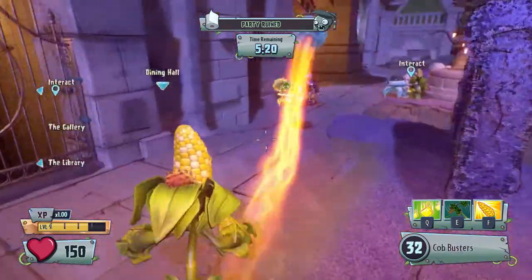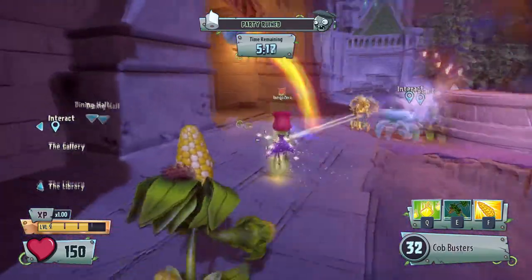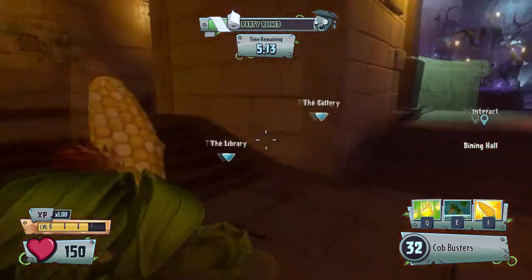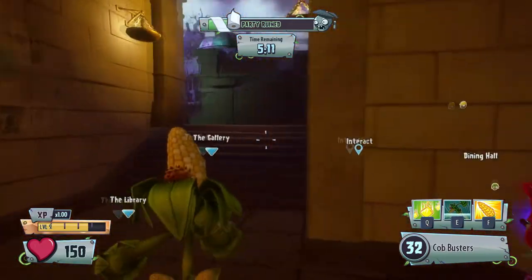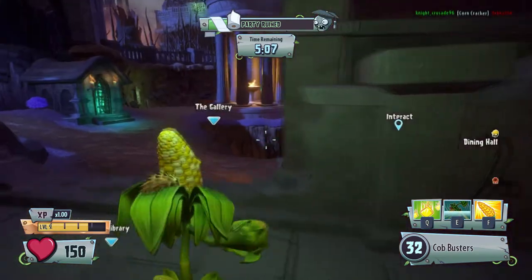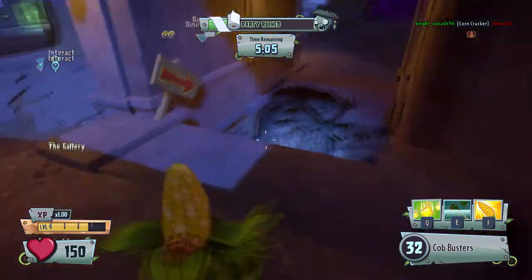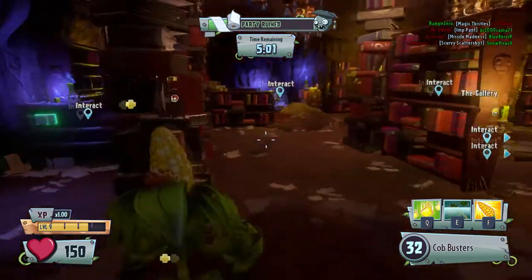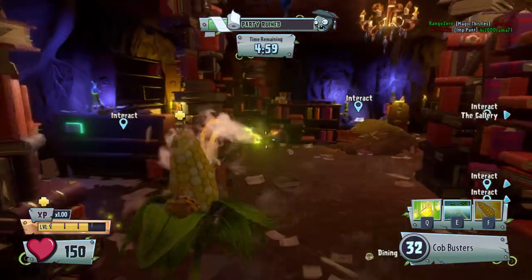Can I go through here? Oh, no, I can't. Okay, so we have to interact with all of those points right there. We have to go into the gallery, the dining hall, and the library. Okay, let's drop through here. Looks like my teammates are already here, except that there's a guy right there.